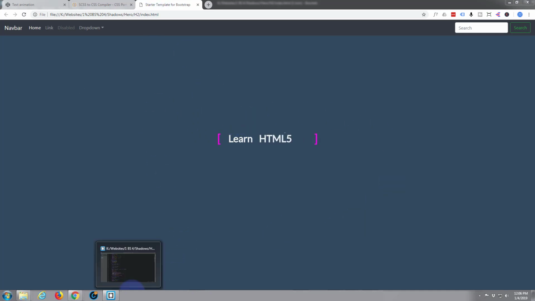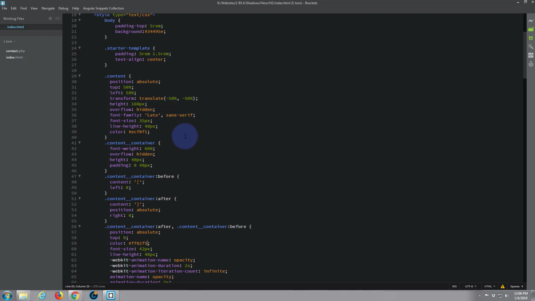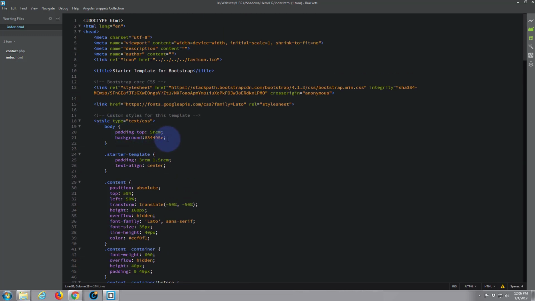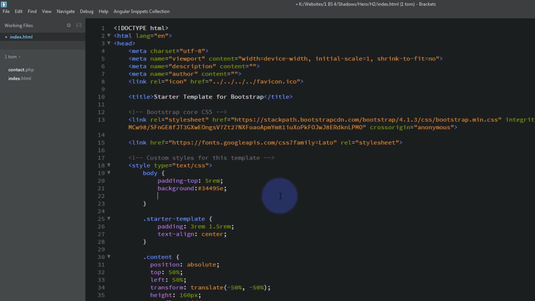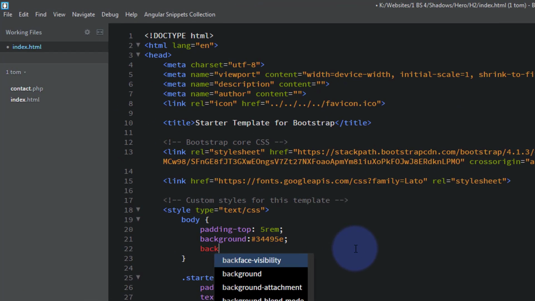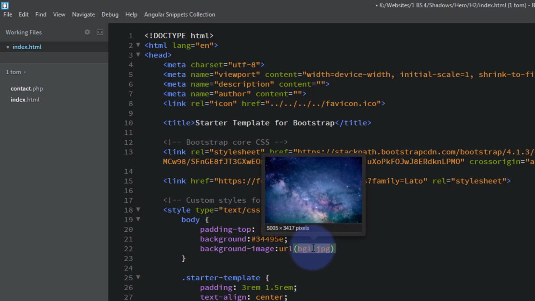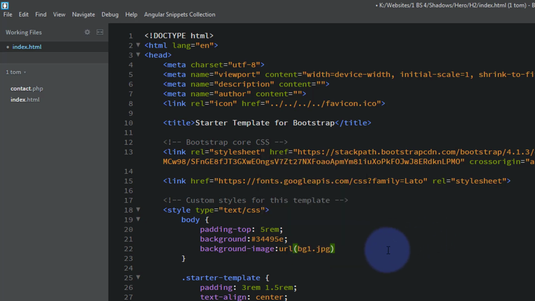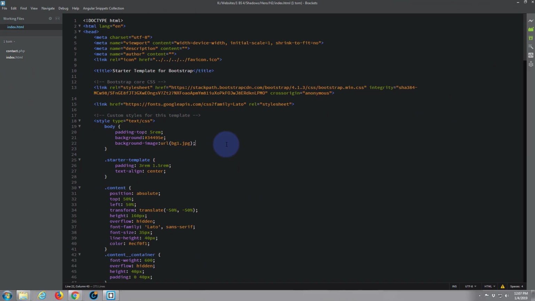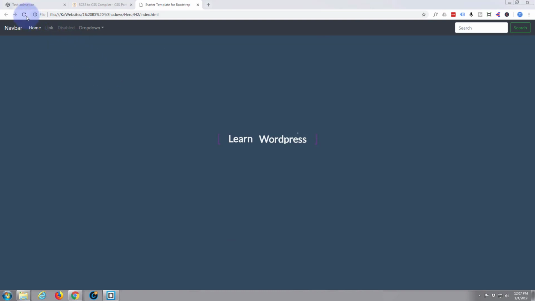Let's put this background image in behind all this. So let's go back to our brackets. And we want to go back up where we put in our background color there. You can leave that there or you can take it out, it doesn't matter too much. Let's put in background image. And then we'll have to tell it where the URL is. Right down the bottom there. And it's already found it because it's looking in the same folder as our index is in, and there it is, bg1.jpg. And if you hover over it, it'll show you that. So let's put a semicolon after that and save it. Control S to save. Back to the site. And do a refresh.